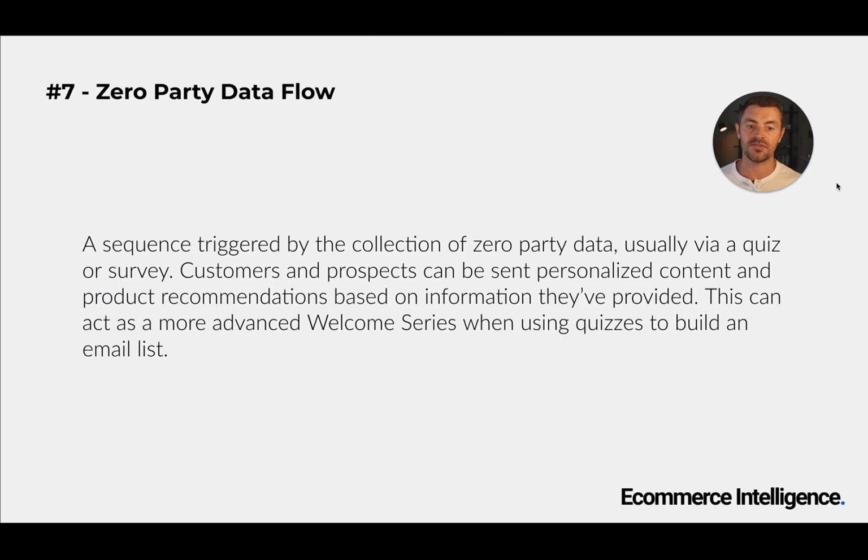So number 7 is the zero-party data flow. Now, what is zero-party data? Zero-party data is specific data collected directly from customers or subscribers, often through things like a quiz or a survey. So when you're asking them very detailed questions like, hey, which type of products are you interested in out of our range? Are you trying to solve a particular problem with your fitness or whatever? Do you have a specific area of our market that you like to spend money in or something like that? Which other brands do you shop with? All that wouldn't be as common.